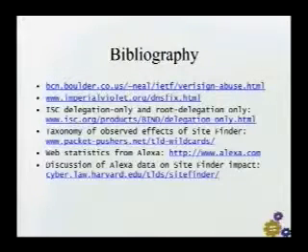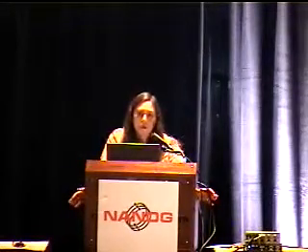And the bibliography is actually in the slide set that's online, so feel free to look at any of these references, any of the references that Mark used. And the ICANN Security and Stability Committee really does need hard data. So if you have numbers, anything quantitative on how any of this affected your network, time you spent dealing with the impacts, increases in customer support burden, any of those kinds of things, people do want to hear it.